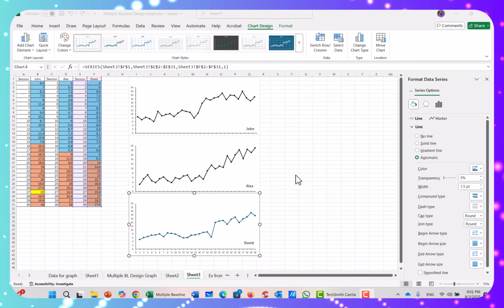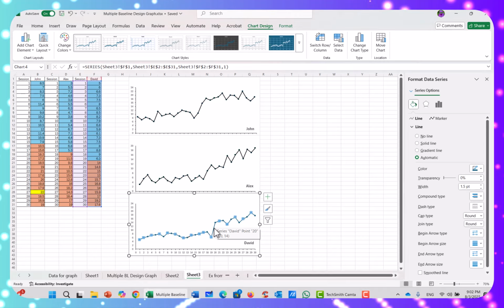So, I forgot to change the colors of the line in the 3rd graph and the observation point, so I'm going to do that first, okay? I'm working on the 3rd graph. I picked the line, and now I have format data series.